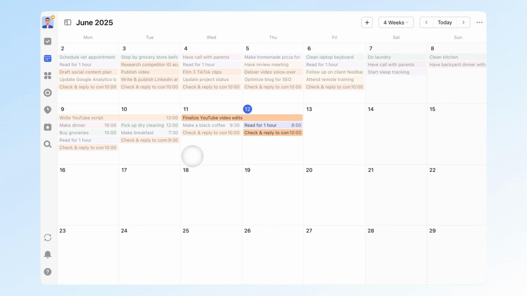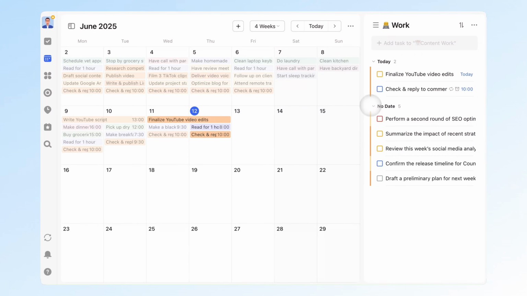Some of them were already captured in my task list. This is when the Show with Task feature becomes useful. Right-click the Calendar module and select Show with Task. Now the task list appears on the right side of the calendar. I switch to my work list, check how much time I have today, then drag the most urgent tasks, marked in red, into the calendar. This is my next tip. Use Show with Task to view your task list alongside the calendar and drag tasks directly into the schedule.